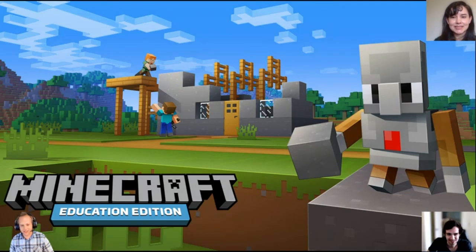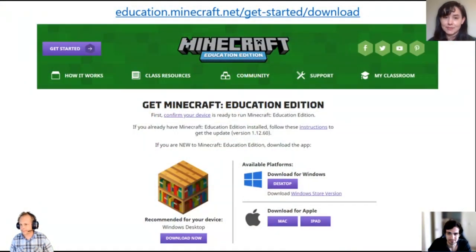Minecraft Education Edition. That's right. We're going to be using a slightly different version of Minecraft for this session. It's Minecraft Education Edition, which is a version of the game designed specifically for schools. This is a game that schools and teachers can purchase and then deploy for their classrooms. So it's not a consumer-facing product, but in this session, we are giving you some demo accounts so you can see what it would be like if your teacher or your school used Minecraft Education Edition.